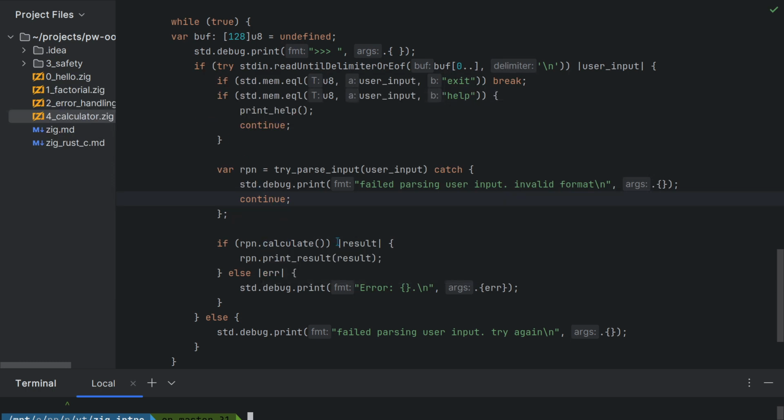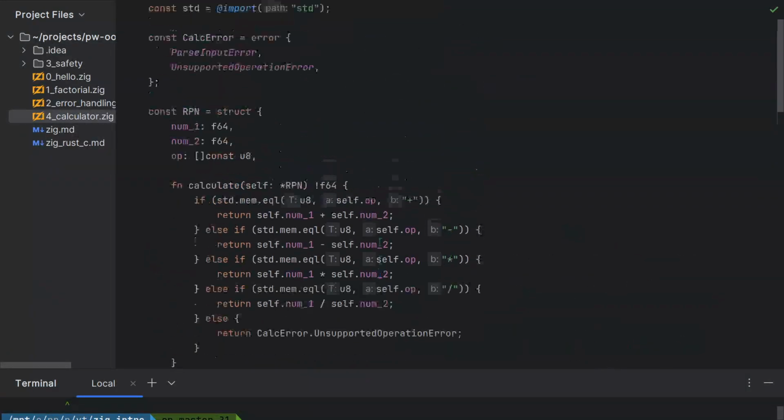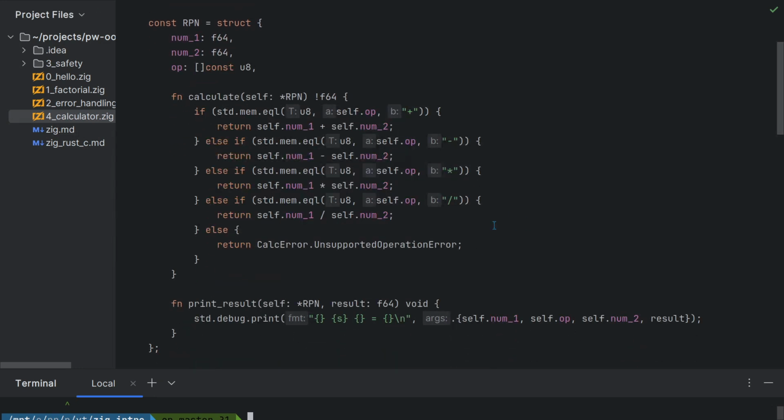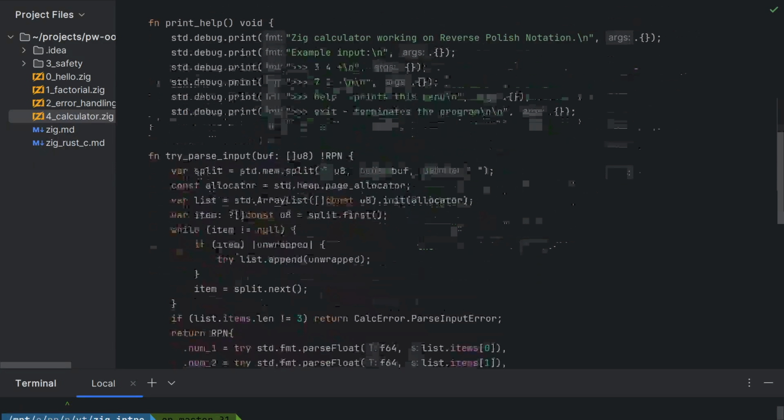And then if we manage to get a result, we print it out. And the simple structure just consists of the numbers and operation that would be used in this calculation. So we have some simple if-else structure for performing the calculation or throwing an error in case of wrong form of the equation, and some simple printout.